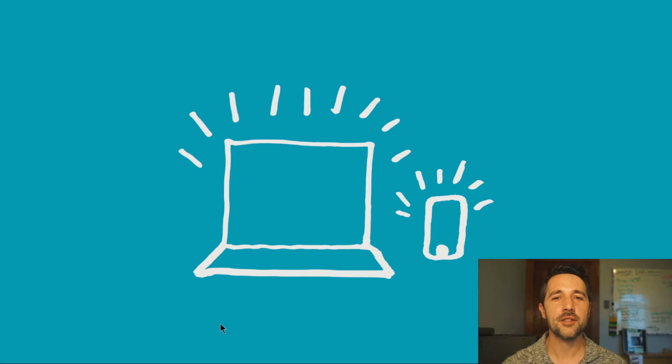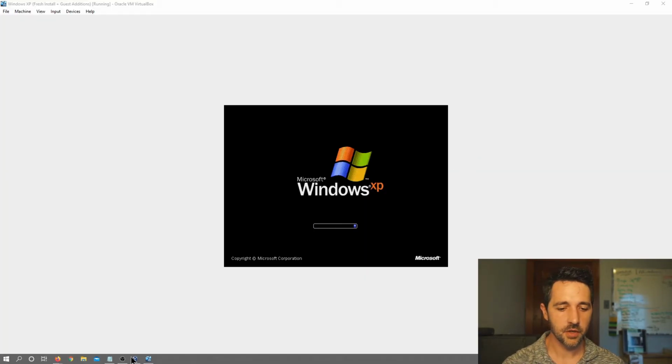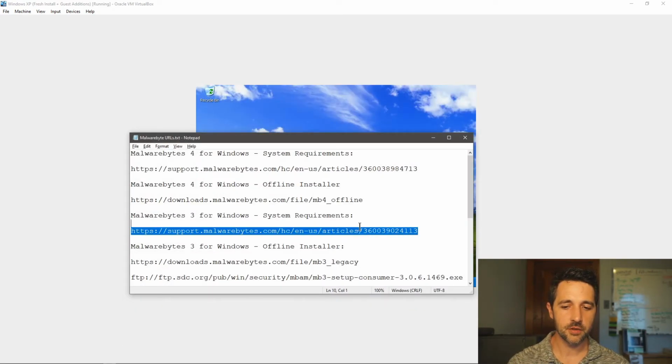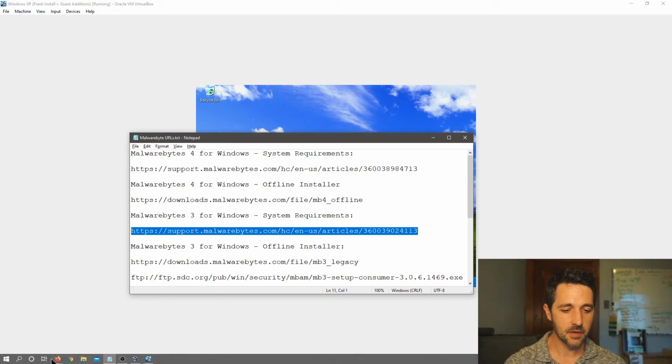Okay, so on to Windows XP. And while this is loading, let's go look at the system requirements for Windows XP. The latest version of Malwarebytes does not support Windows XP, so we have to install a slightly older one.